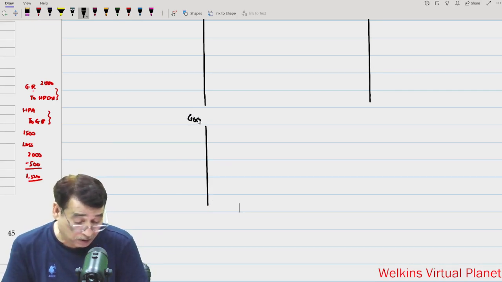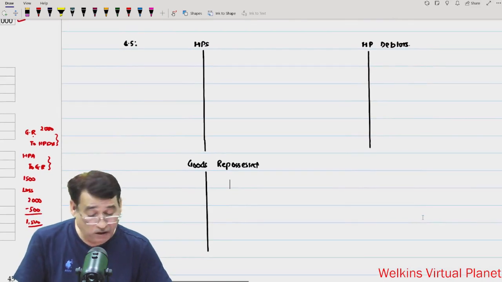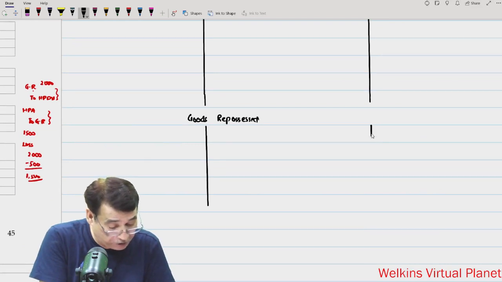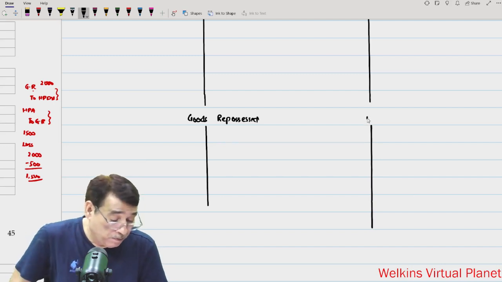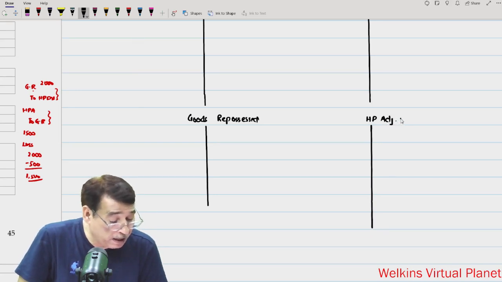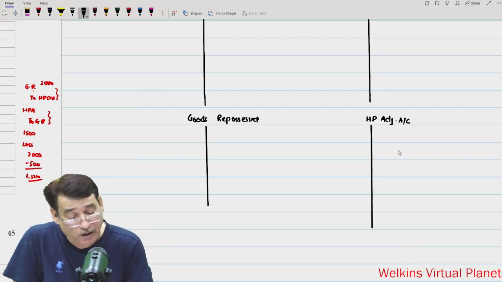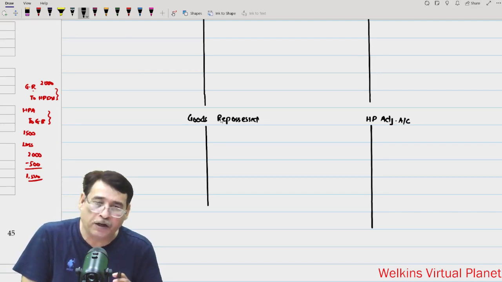Goods repossessed account. Higher purchase stock account, higher purchase debtors account, goods repossessed account. And just to make you understand, I'm simultaneously preparing higher purchase adjustment account, just to make you understand better. Correct? Higher purchase adjustment account. If I'm preparing higher purchase adjustment account, that means I'm solving the question through data system. Although, first, this account, this one, and goods repossessed account are common accounts. These will have to be prepared at any cost.